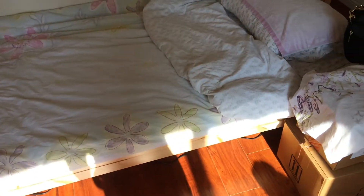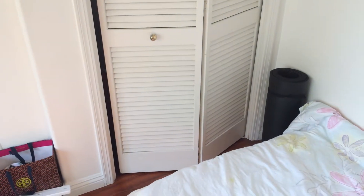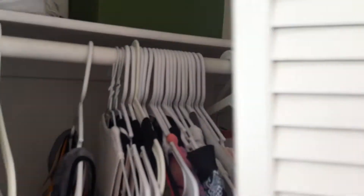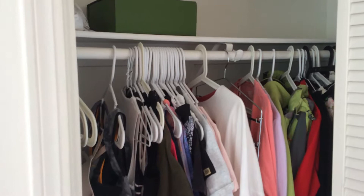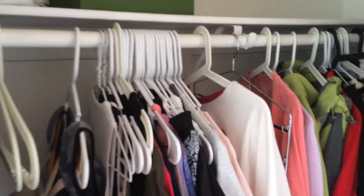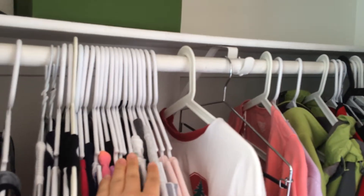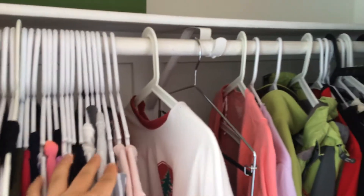This is my bed from IKEA. Here is my closet — it's not a very large closet, but it's not for me to use alone. You can see that I bought all those hangers from Walmart. I love that I bought the same kind of hangers because it looks pretty tidy.